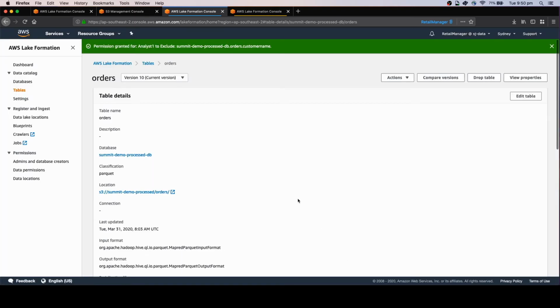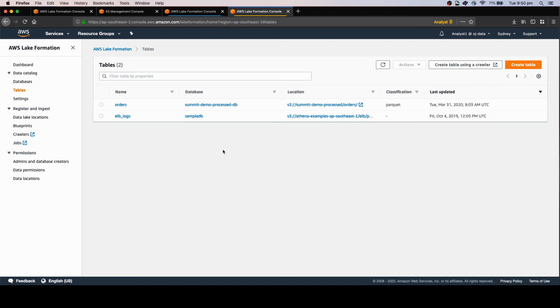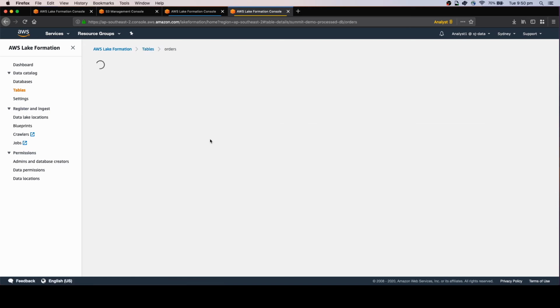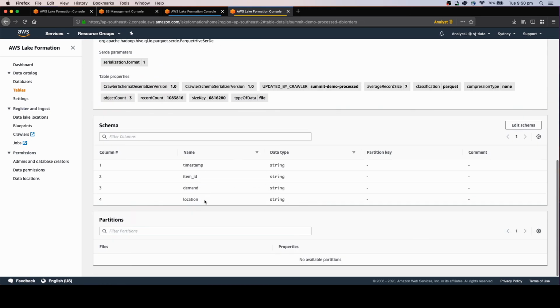Okay, so now that's happened, if I now go to the analyst view and click refresh, I can see that there is an orders table available. And if I click on that orders table as the analyst user, I can see that the schema only contains 4 columns. And in particular, it's missing the column which is the customer name column.